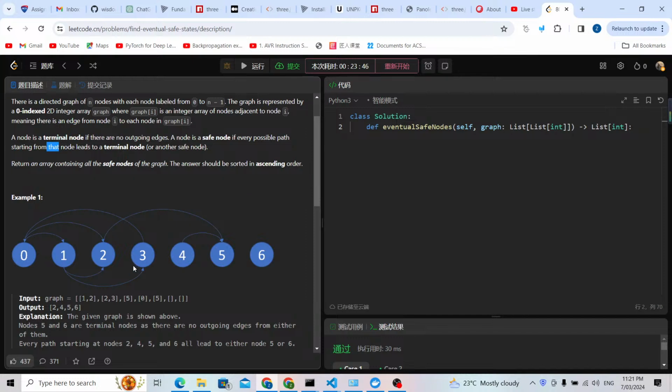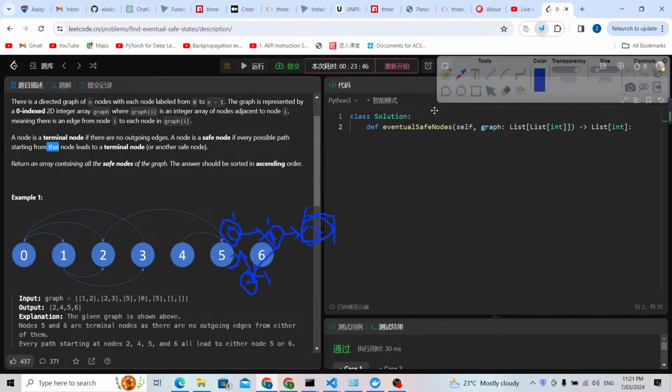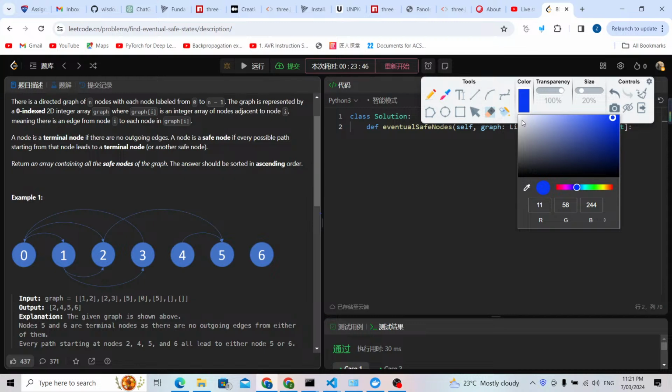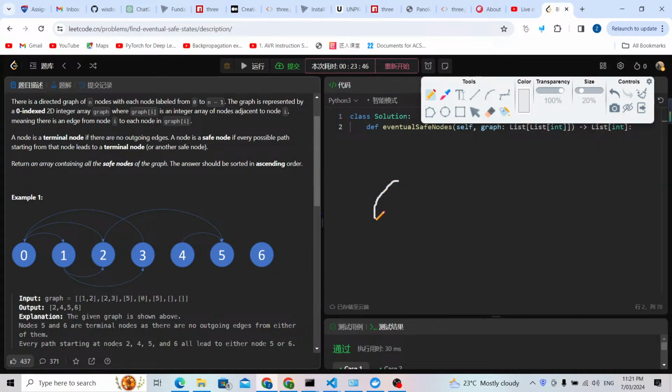But this drawing is really difficult to understand the problem. Let me make a drawing to easily understand the problem. Let me delete these areas. To easily understand the problem, we need to know exactly what the problem is. So if we have a cycle like this, and inside the circle there will be a lot of nodes. I just make a drawing. So this is the direction.